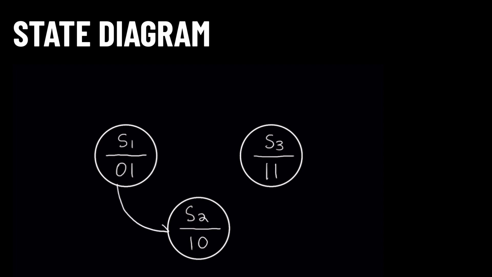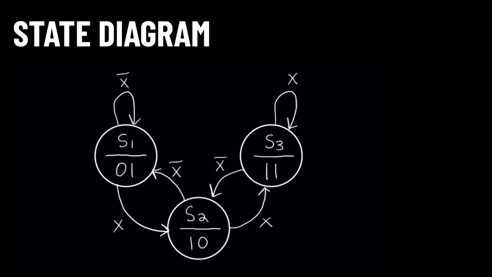Then, we need to ensure that transitions between states are all well defined. We go up a floor when x equals 1 and down a floor when x equals 0. As the circuit designer, we need to decide what should happen when x equals 0, go down a floor, when the elevator is on the first floor. Let's have the elevator stay put if this condition is met. We also need to decide what should happen when x equals 1, go up a floor, when the elevator is on the third floor. Let's also have the elevator stay put if this condition is met.